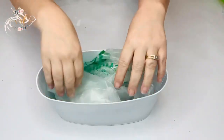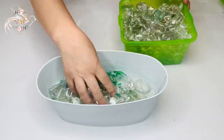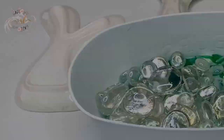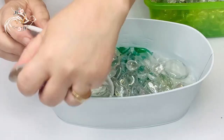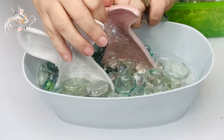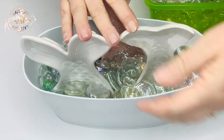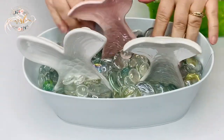So now I'm just going to take it inside, and I took a Dollar Tree bag and stuffed it at the bottom so I wouldn't have to fill up with as many of the pebbles. And so I just made a layer, and then I'm going to get my little mermaid tails ready by taking off the stickers and then setting them where I want them and then putting more rocks in. I wanted to add the pink just for a little bit of color, but I wanted more of the white to stand out, and so the pink I put in the back. But you could do it with whatever colors you want. They also had a really pretty aqua one that I did get, but I'm just going to add the pink to this one.